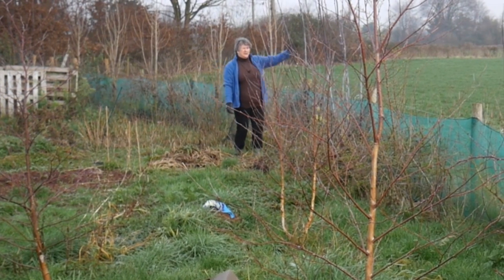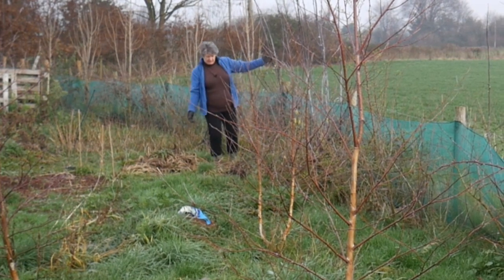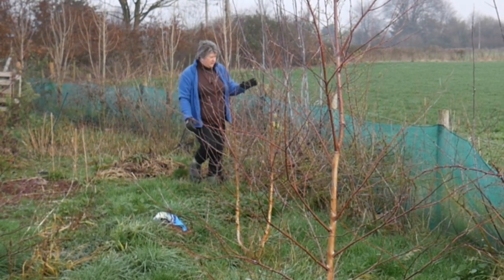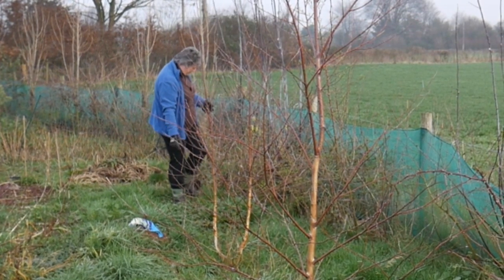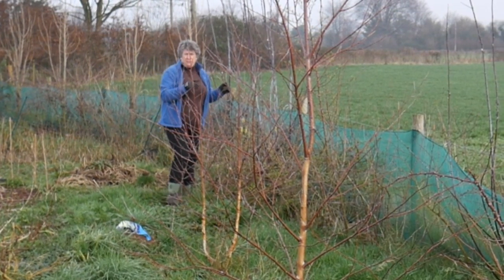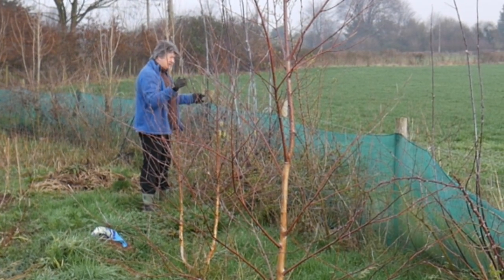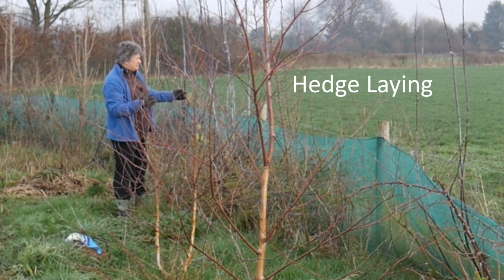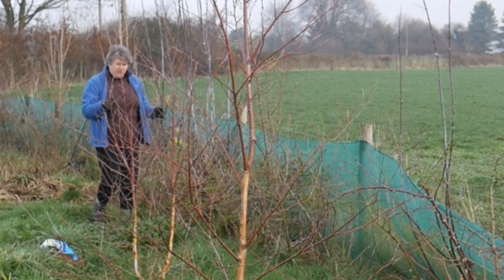And I've also put in quite a lot of willow. Now these need cutting back. I'm going to cut these right back down to knee height or even lower to enable them to branch out more as well. But what I think I need to do is, I think this hedge could do with layering. Not quite yet. I think possibly that's one for next year, but to be able to layer my own hedge would be absolutely brilliant.